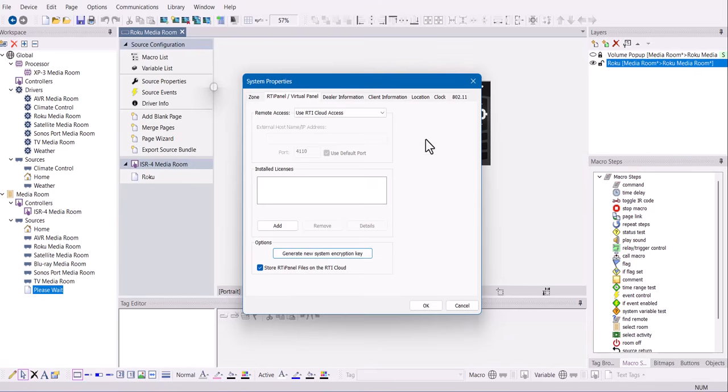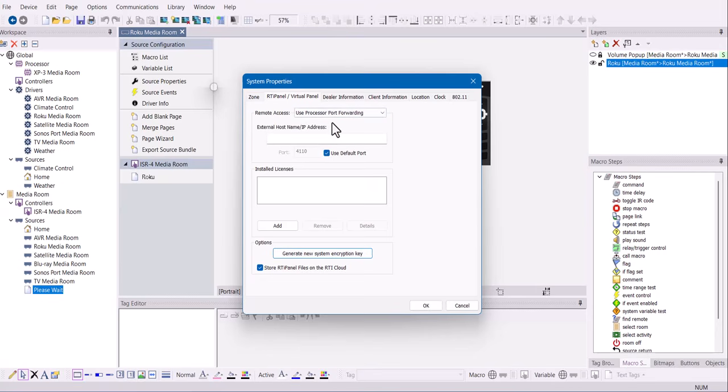Now, if you are using apps like iOS or Android phones or tablets, even virtual panels, you can use remote access. We no longer have licenses, and we still probably need to remove this section, but it's still here. But you don't need to add any licenses. But if you're using remote access, there's 3 different ways. First, you could disable remote access altogether. That's important for projects that don't need remote access or don't want you to go outside the network, commercial projects and things like that. Processor port forwarding.